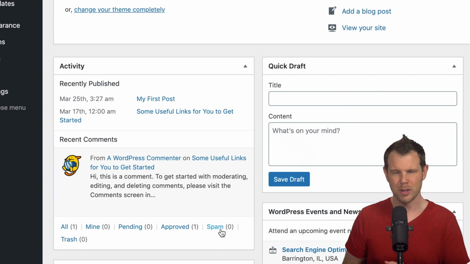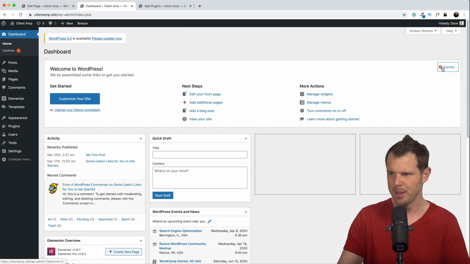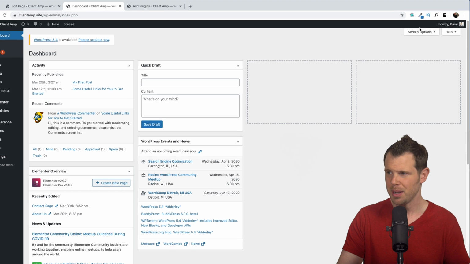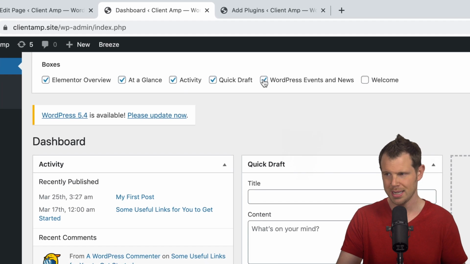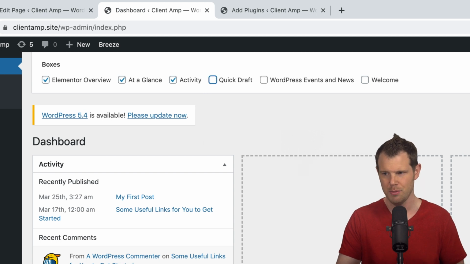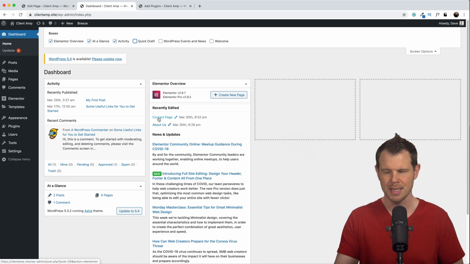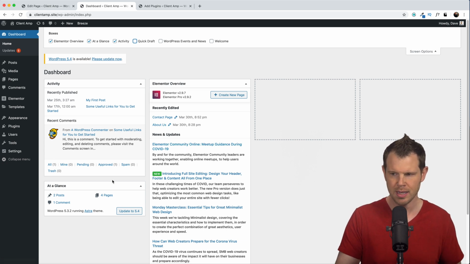While we're on this dashboard, let me just give you a little tour of how you can clean this up. So if there's any widgets you don't want to see, like these big notifications, you can obviously just dismiss them. But if I go up to this screen options section, I can actually turn some stuff off. So one thing that WordPress likes to do is advertise themselves. I can turn off this WordPress events and news. Quick draft, I don't really use a quick draft, so I don't find myself ever really just quickly posting on my blog. I'm gonna go ahead and remove that as well. The Elementor overview is actually pretty nice because it gives you shortcuts to your most recently edited pages, maybe some Elementor news that is relevant. And then at a glance, I can kind of keep an eye on what's going on the site overall. So these widgets are good. I'm gonna leave those on.